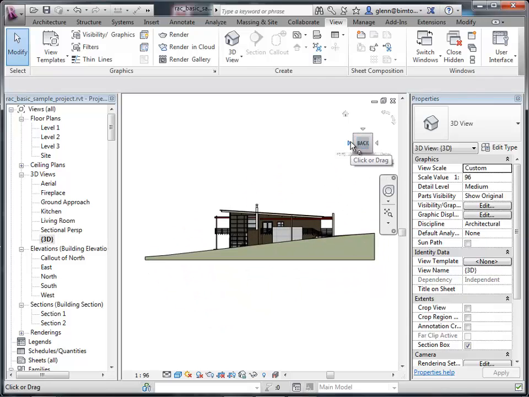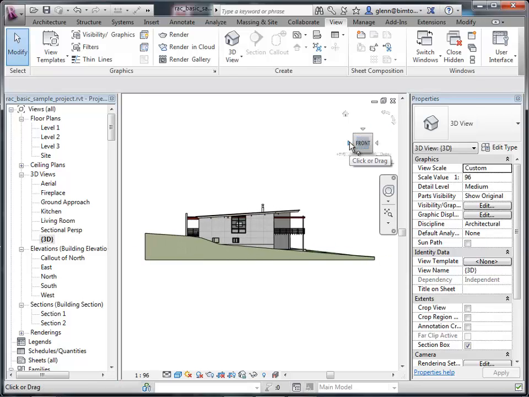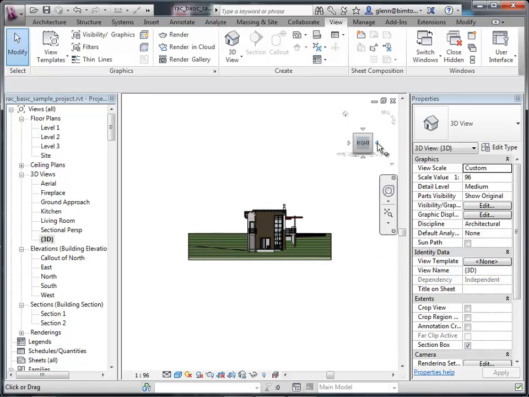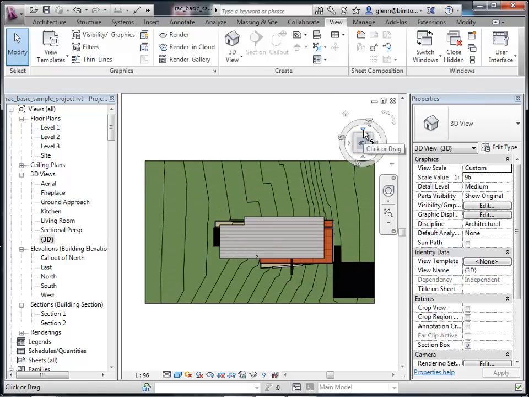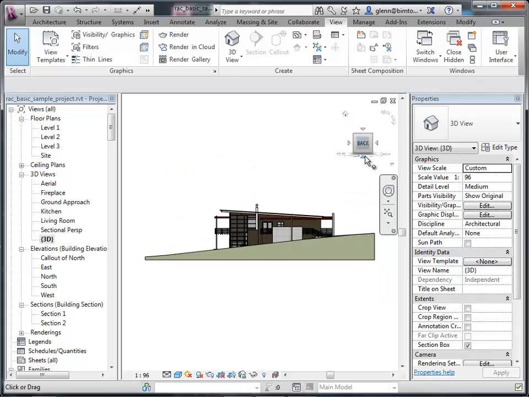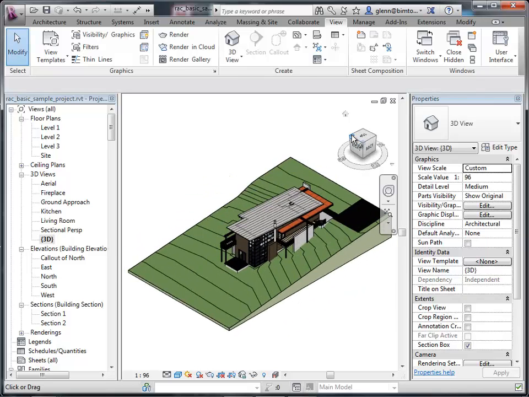And as you go clicking on those different sides and corners, you might notice that we're actually rotating through an awful lot of the different views that you might think of. That's kind of like the left side elevation. That's kind of like the front elevation, and what I think was the front of the house. If I click on the top, I'll get sort of a top view. All we're really doing is moving a camera around, looking at all the different corners. That's one way to interact with this.